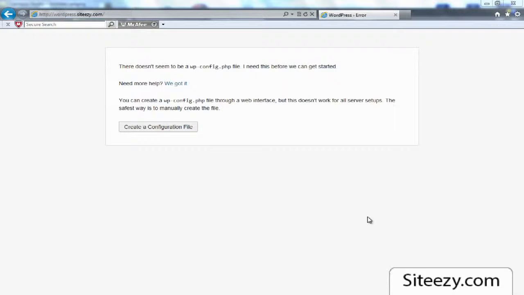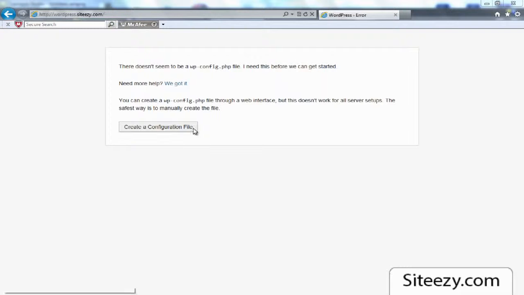Okay, so I've just uploaded all of my files to my directory on my server, and I've opened up a web browser and browsed to my website, which is currently wordpress.siteeasy.com. This is a subdomain I created for the purposes of this tutorial. What you're going to see now is an error message, and it's telling me there's no configuration file on my server, which is where all the information for connecting to my database is stored. When it comes to WordPress, that's what the WordPress configuration file is. It's recognizing that it isn't created, saying it can't run without it, so would you like to create it? The reason you're seeing this is because you're still setting it up.